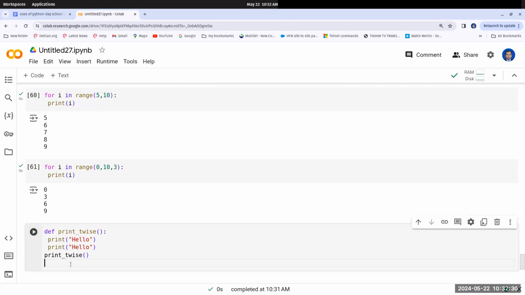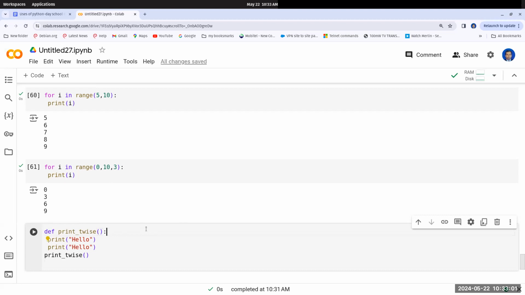Function. Now, function starts with def. The def command will indicate that it is a function, and this is the name of the function, and here you can write parameters into the function, but in this one there's no parameter here.